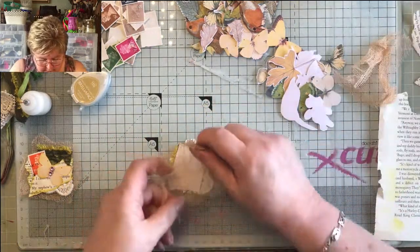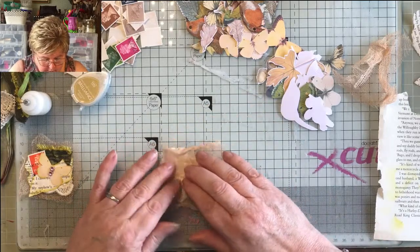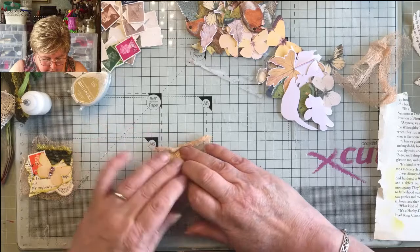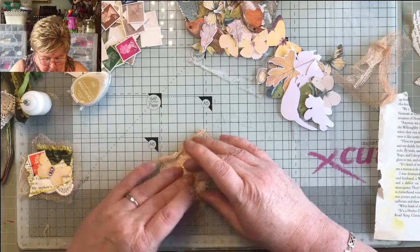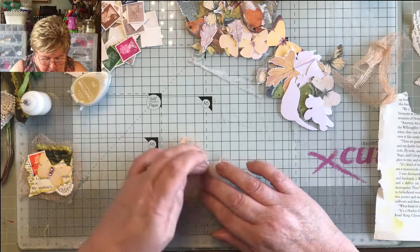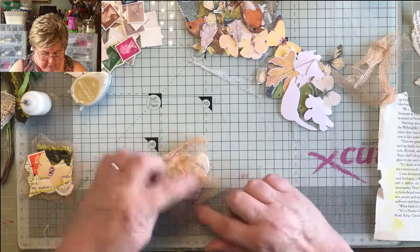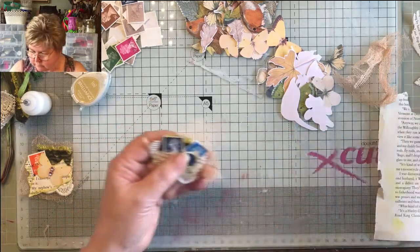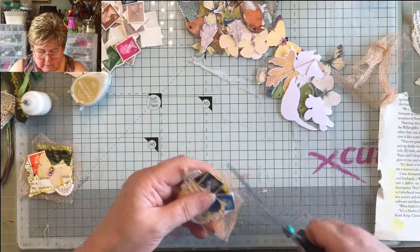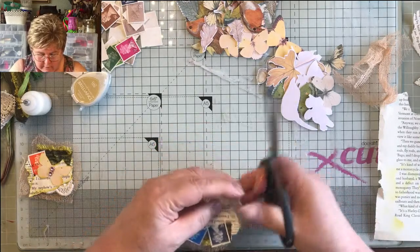So I'm just placing this on again over the edge, wrinkling it up, just so it doesn't look too ordered on the front. It's quite difficult because your fingers want to stick to the glue more than the gauze does. But that's fine, just wrinkled up like that. And just cut around it unevenly.